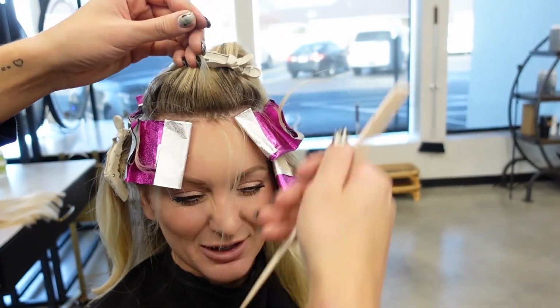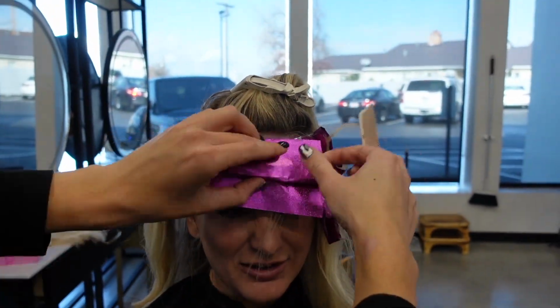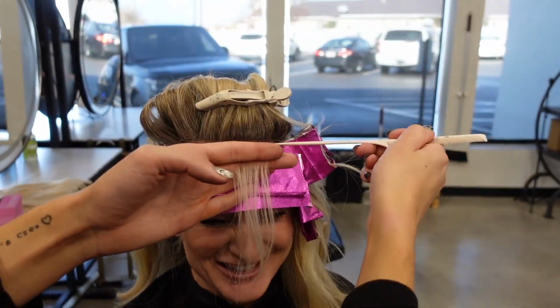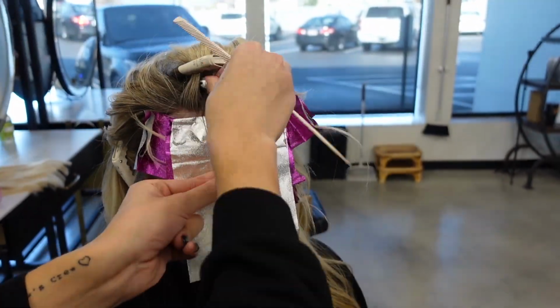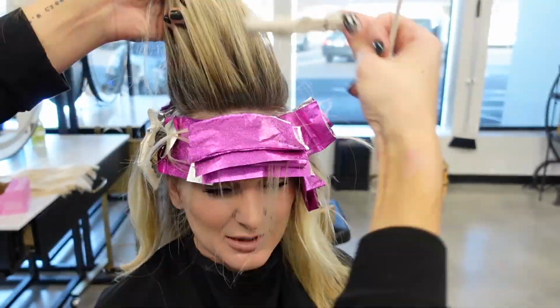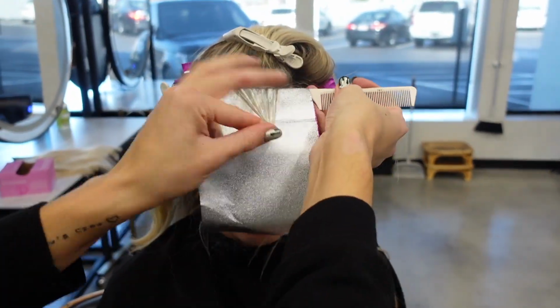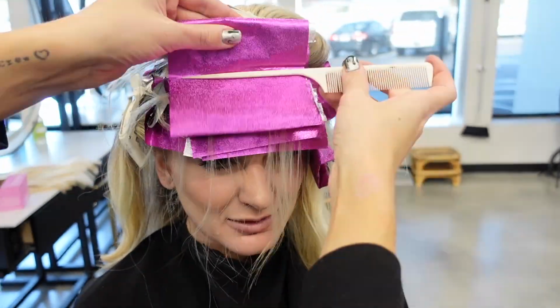I have become a huge fan of highlighting right off of the hairline instead of doing direct slices whenever it comes to any lived-in look, to any look that has a lot of dimension. The only time you'll really see me slicing the hairline these days is if it's on a total blonde bombshell. So what we're going to be doing is continuing that highlighting pattern a few foils back, just so that we can give her that pop, but also ensure that everything stays nice and blended with the subtle dropouts.